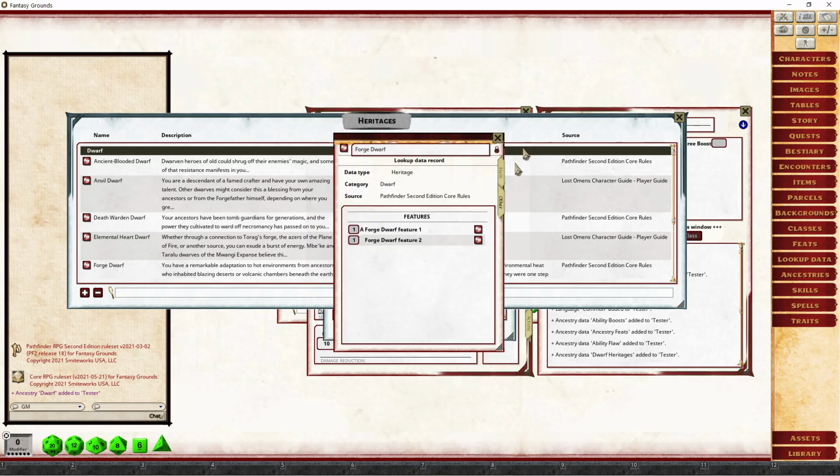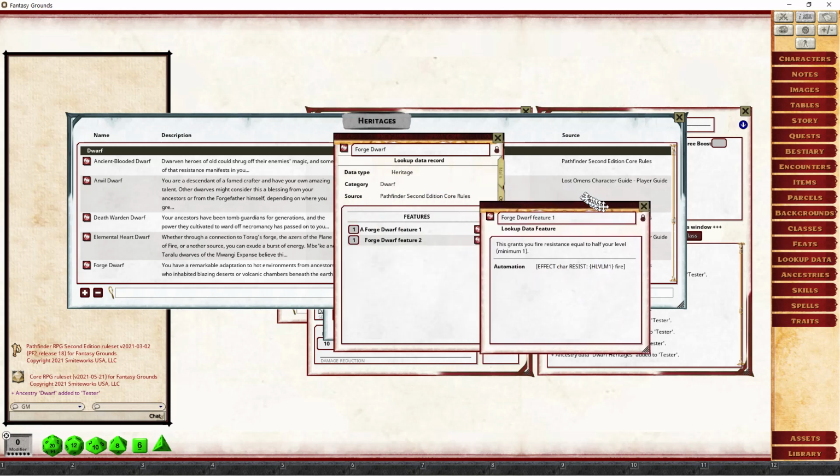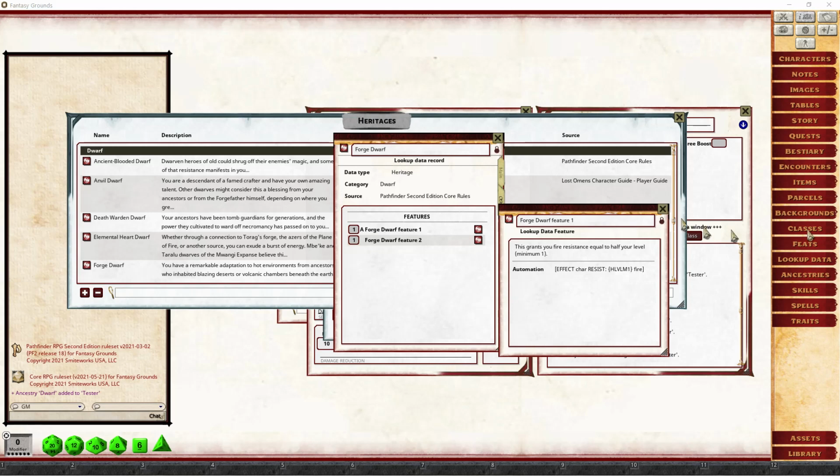So I'm just going to change that to on, reopen that record, and we're going to see the actual effect, the automation that is being added there. So the automation field can have multiple entries in here, each of them within square brackets. We can actually see that there's just one entry here. The keyword up front determines what exactly is going to be done. This is an effect. It's a char effect, a character effect, and we're going to add resist, half level, minimum 1, fire, which is essentially what this actual feature does, because it grants you fire resistance equal to half your level. So this is kind of incorporating a couple of new things in Release 18, and I'll just step through those as we apply this heritage.